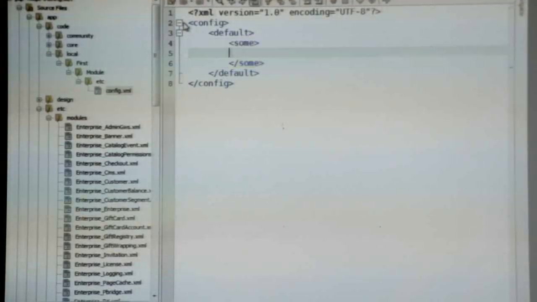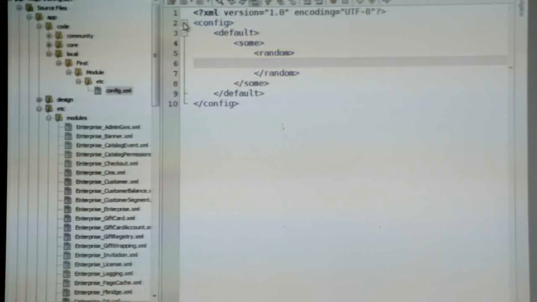Some random XPath. All right, and here's a value. All right, so that's it. We've declared an option.